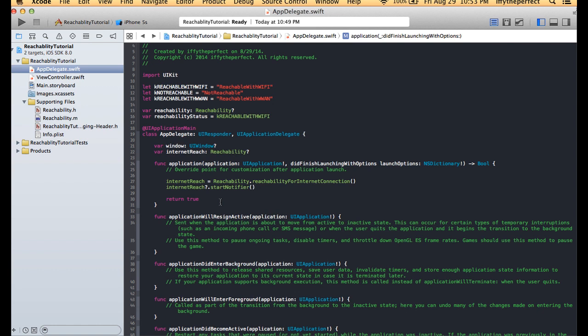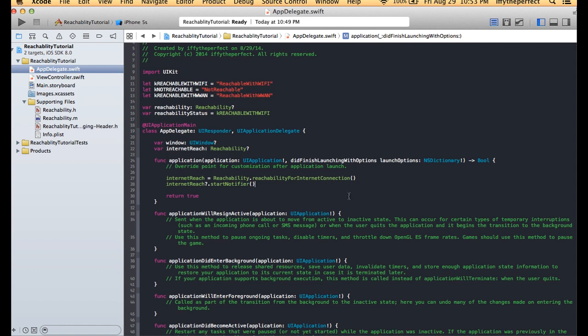So when your app is running, the reachability class is always listening for when your reachability status changes. When it goes from Wi-Fi to not reachable, or not reachable to reachable with WWAN, it's going to notify you. So that's what it does.